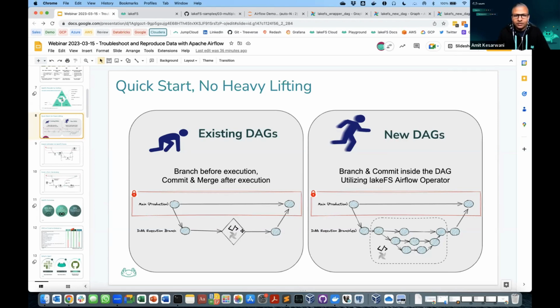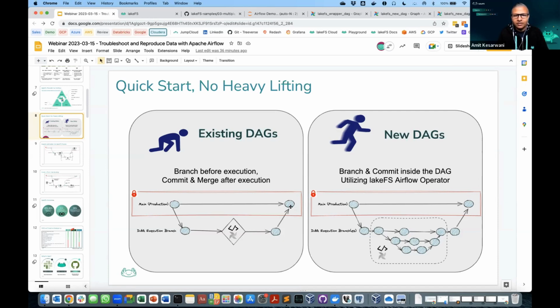And once your DAG is done and everything is successful, you'll commit your changes. After committing, when you are satisfied, and all your data quality checks are done, then you'll merge everything into your main production branch. And as we mentioned earlier, it's an atomic merge. What that means is, let's say in your DAG, you change thousands of files.